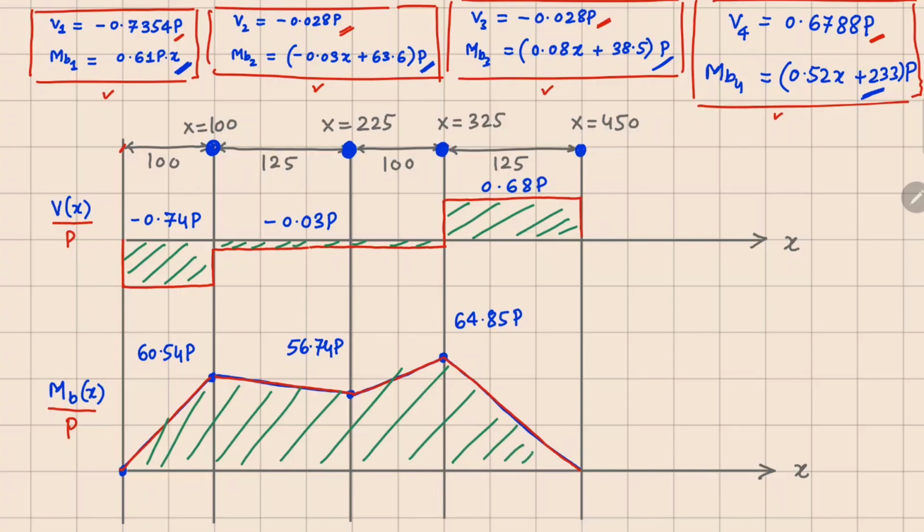Now to comment on the compensating effect because of muscle forces, you can notice that if those muscle forces were not there, these moment values would be picking up right at the center of the beam if they were following these lines. Because of the muscle force present at this point and this point, we have pulled down the value of moment in this region, which is in the range of 60 to 65p. Otherwise this value would be much higher, right? And if your bone is going through a higher force and moment value for a longer duration, it's not going to be good for your bone health while you are climbing up these stairs.